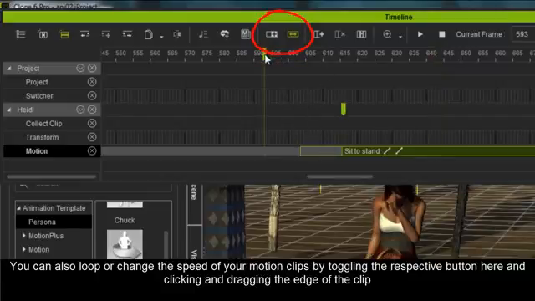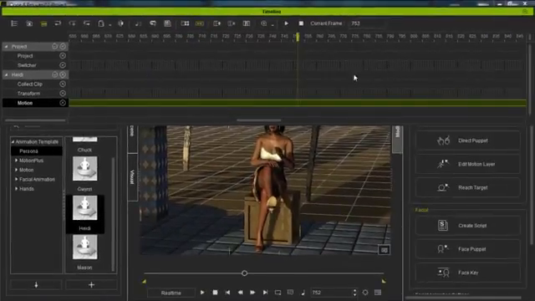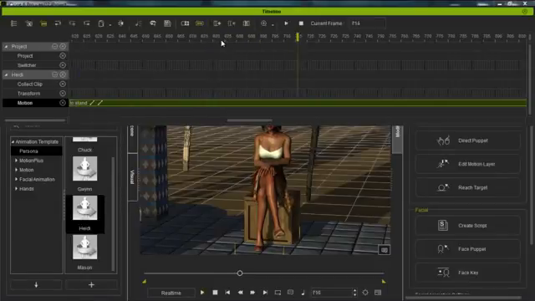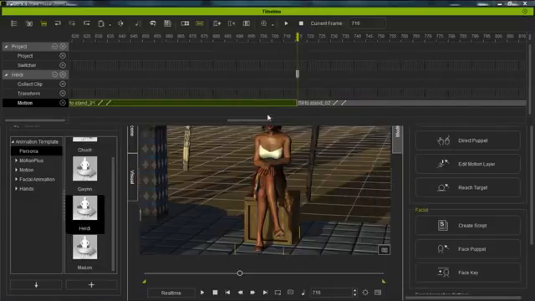But what I'm going to do before that is notice that there's a whole section of time here where she's just sitting and she's not really moving. Now that area of time, I want to cut that out. And I'm going to show you how to modify the motion clips by cutting them up. So let's go ahead to maybe about here when she's about to start moving. And I'm going to right click on this clip and then select break. And that's going to break my sit to stand clip into two parts.